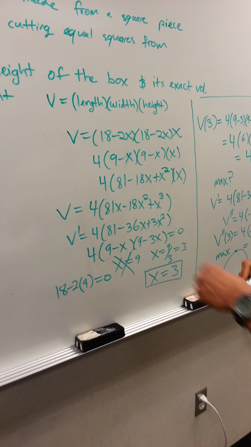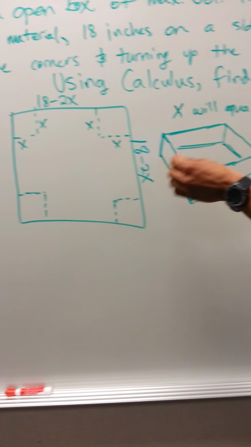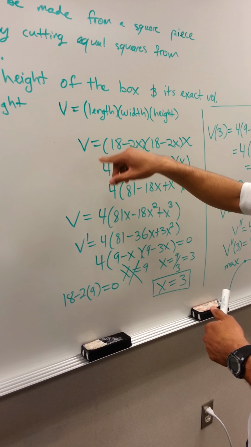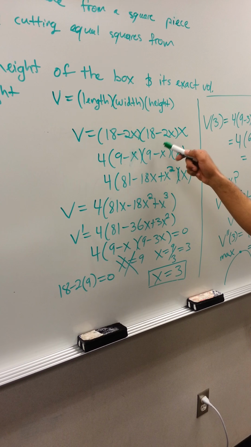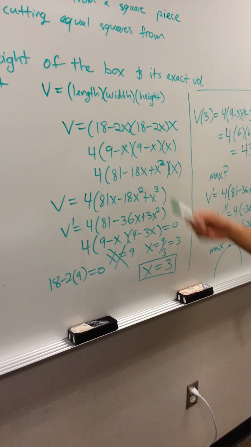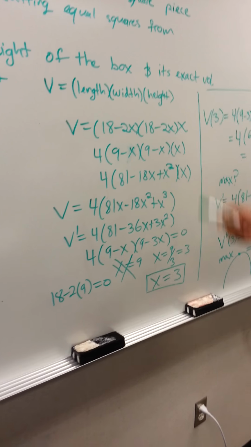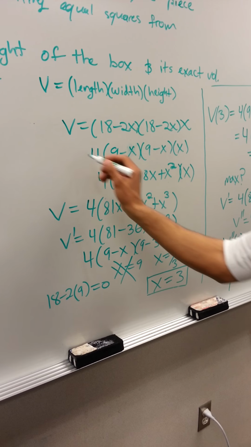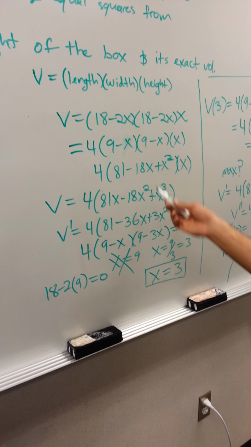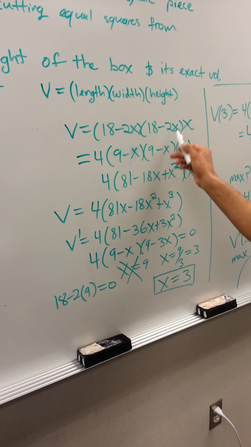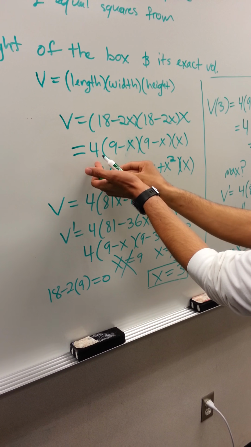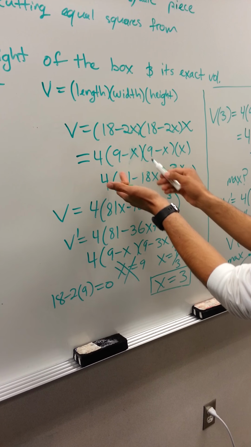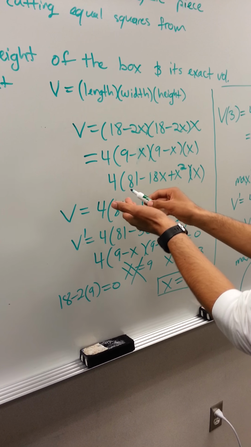So what I did was I substituted the things I had set up over here, which gives us an equation where the volume is equal to 18 minus 2x times 18 minus 2x times x. So there's our length times width times height. All we have to do is simplify things down. I pulled out a 2 from each of these. So what results is you have 2 times 2, which is 4, and that gets factored out to the outside. It's a little confusing, you just have to look over it. So I factor that out.